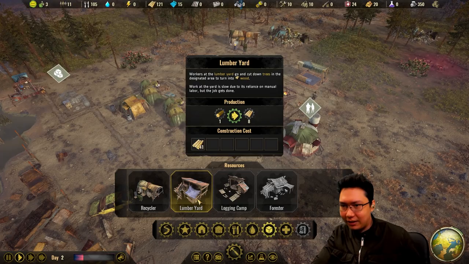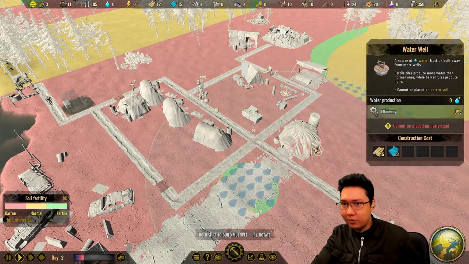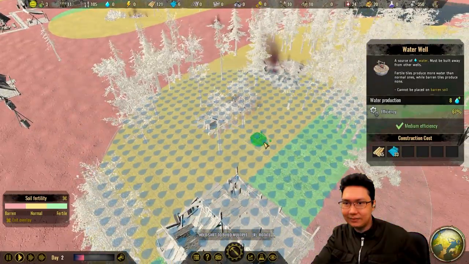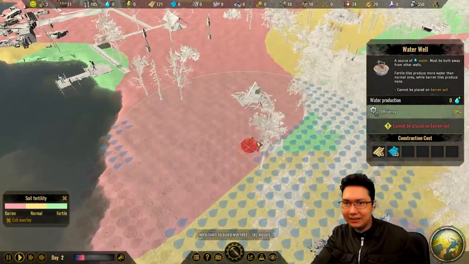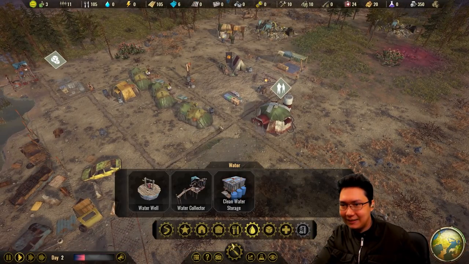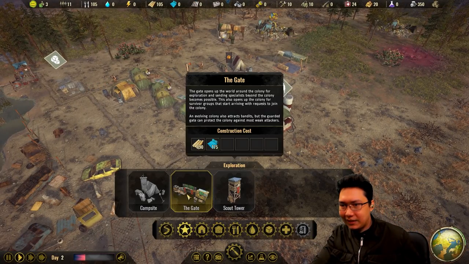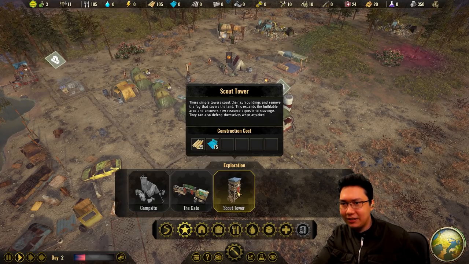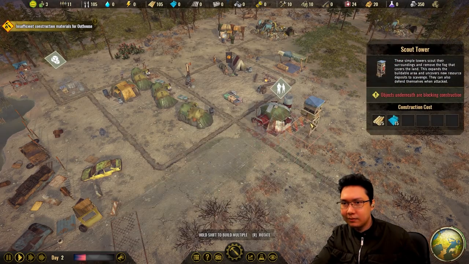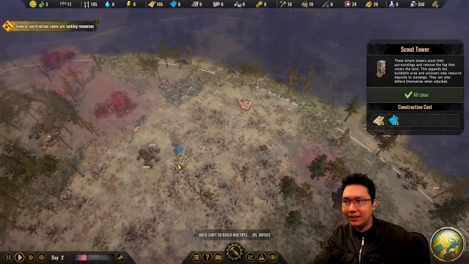Let's go through the other things. Lumber yard, logging camp. We'll probably want to set that up soon. Water well. We don't have a lot. We did pick barren wasteland. We could get something kind of decent over there, but... Campsite, the gate, scout tower. These simple scout towers scout their surroundings and remove the fog that covers the land. I see. So we could... yes, we build them right out there and then we can see.